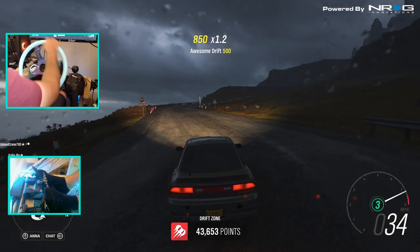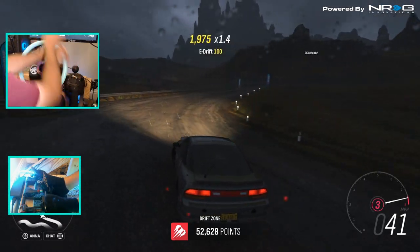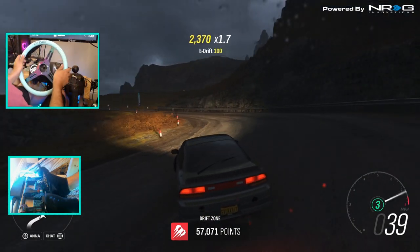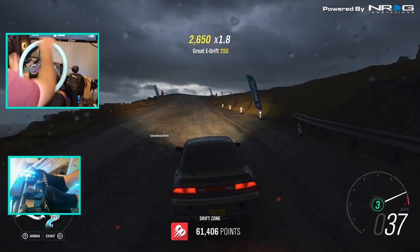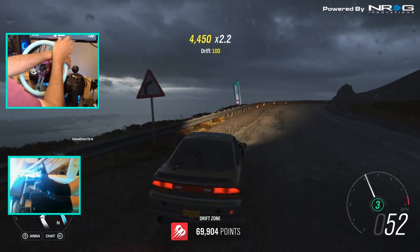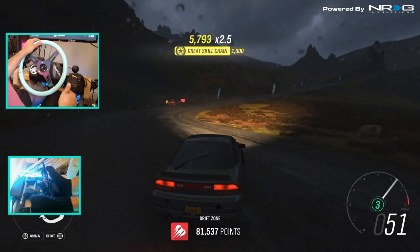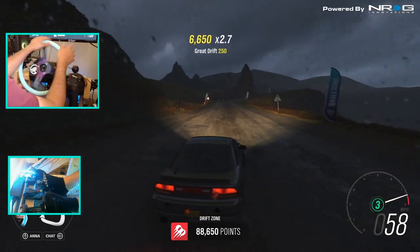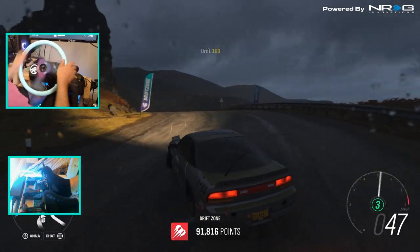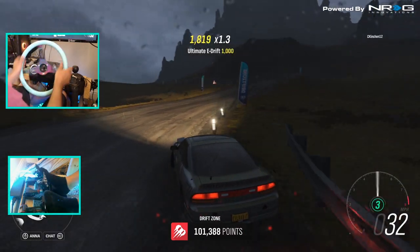There we go. It also doesn't help that it's raining, but you know what? For the first time back here on Horizon 4 with the G920, not terrible. Not too bad, and the fact that we are stuck in third gear. Oh, gotta oscillate there. Gonna need a little bit of warm-up runs here to get this perfect, but I think we got this. A left foot brake, a clutch kick, there we go.